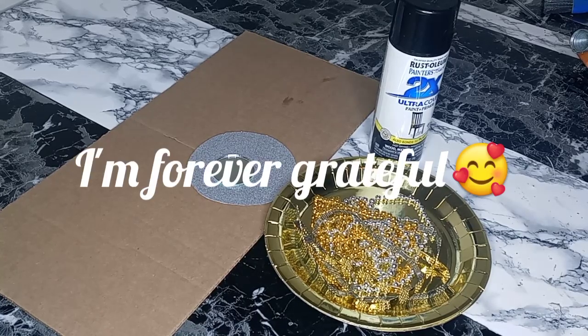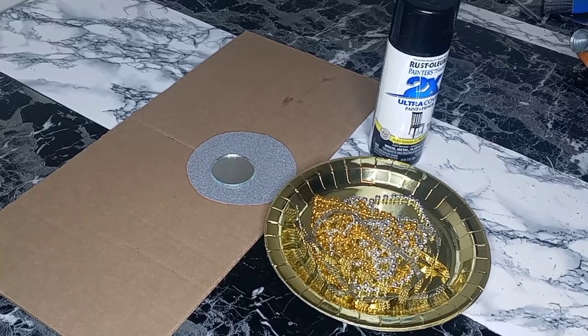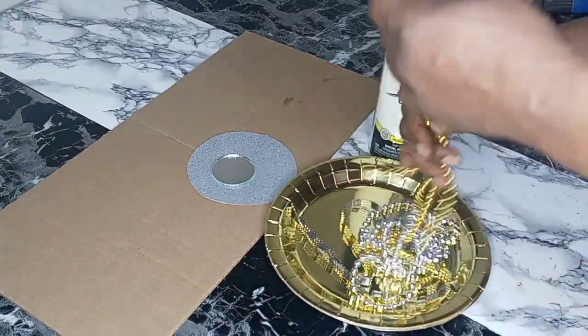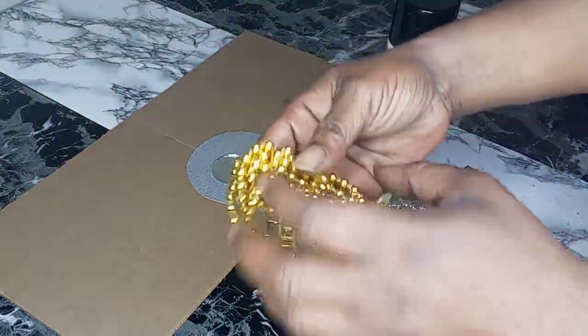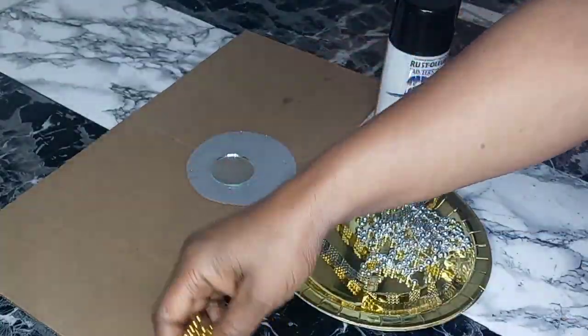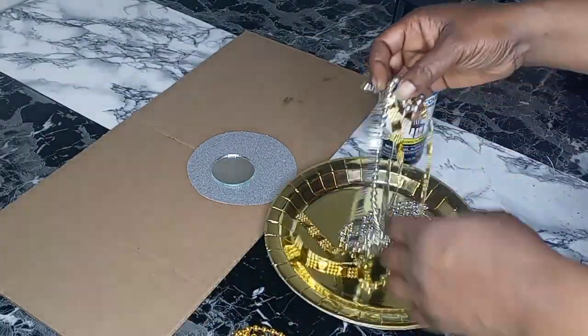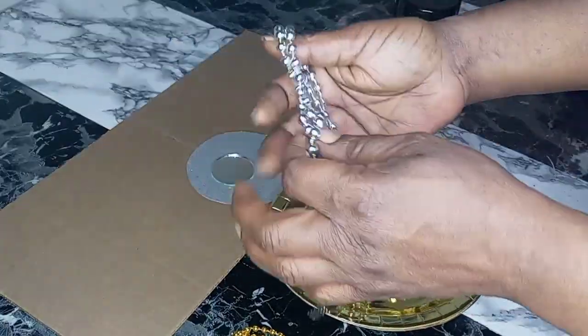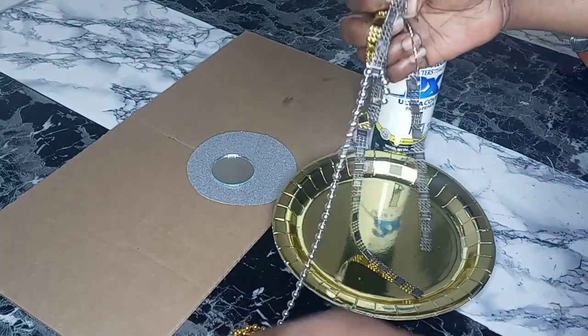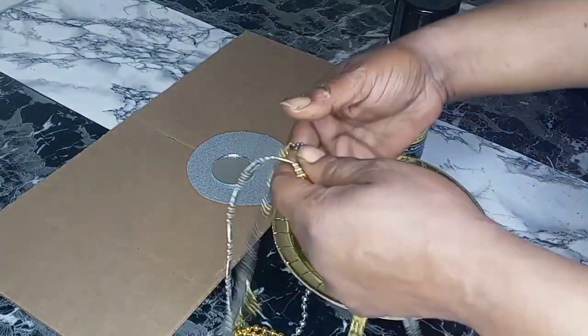Okay, so we're going to start off today. These are the things that I'm going to use for today's DIY project. I'm going to be using these gold Mardi Gras beads that I got from my local Dollar Tree, silver Mardi Gras beads, things that I already had around my house anyways, and this leftover bling wrap.